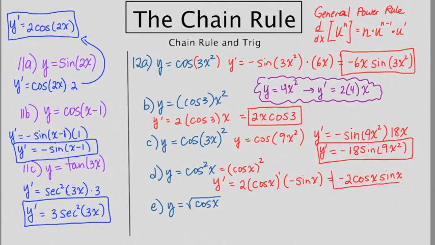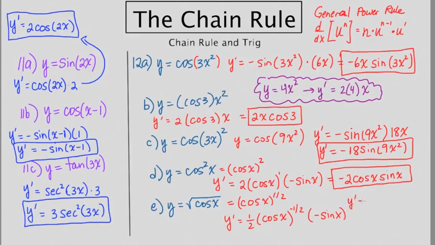So these problems aren't really that bad, but it's absolutely worth mentioning the use of parentheses and how shifting them just a little bit can really change everything. And if you gloss over it too quickly, you might make a mistake. So what I'm going to do with this one is rewrite it as cosine of x all to the 1/2 power. When you do that, the problem and the one above it are pretty much the same thing. So we're going to say 1/2, write the expression cosine of x, reduce the power by 1 to negative 1/2, and multiply by the derivative of the inside, which is negative sine x. And then we're going to clean it up.